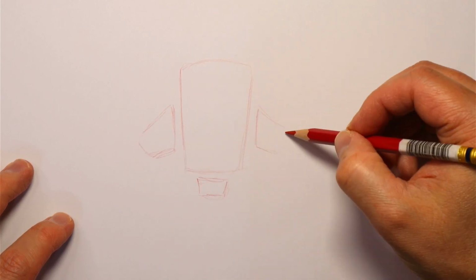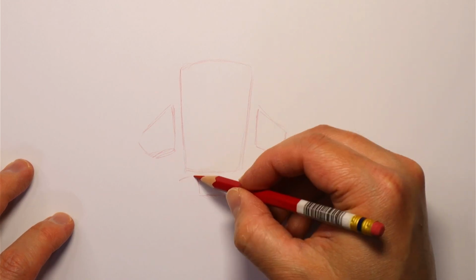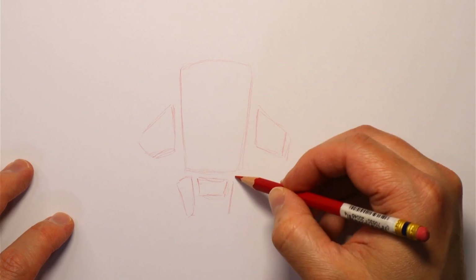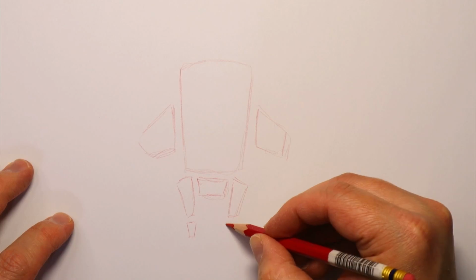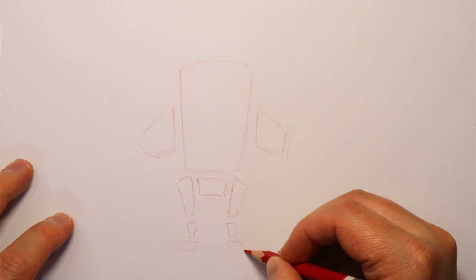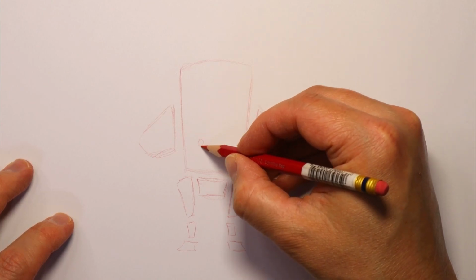This is my handy Prismacolor Col-Erase red pencil. It's nothing special, I just find the red rather fun. I'm beginning with a bunch of standard forms. I'm thinking of these in my head as simply being the basic building blocks of this particular robot: the abdomen, the pelvis, the shoulders, where the limbs are going to connect.